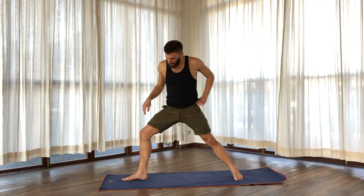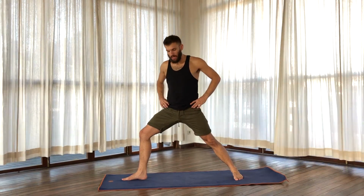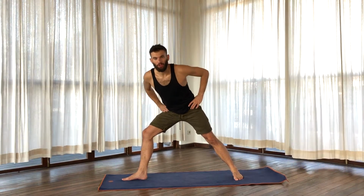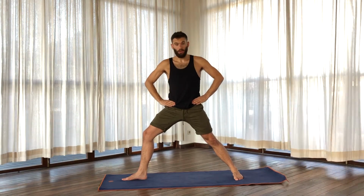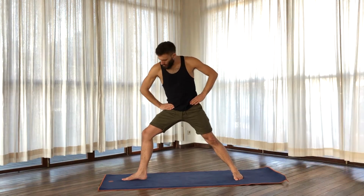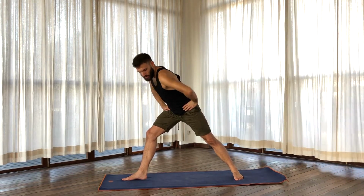And in Warrior Two, the most essential thing is to make sure that your knee is directly over your ankle. Second thing, your hips are not bent over or crouched, but rather level. And I want to encourage you to take your hands, maybe make little crabby claws, place them on the hips, and then take a look down at your arms, right?